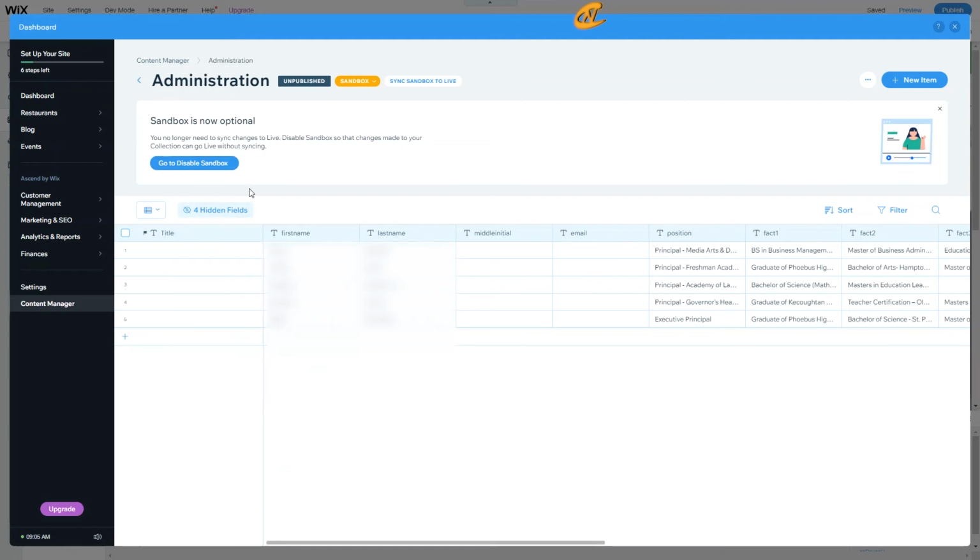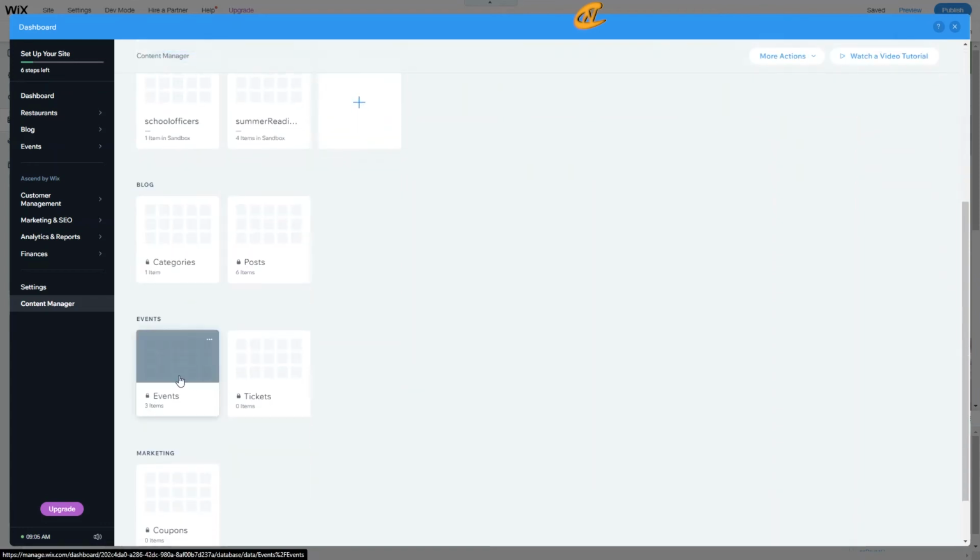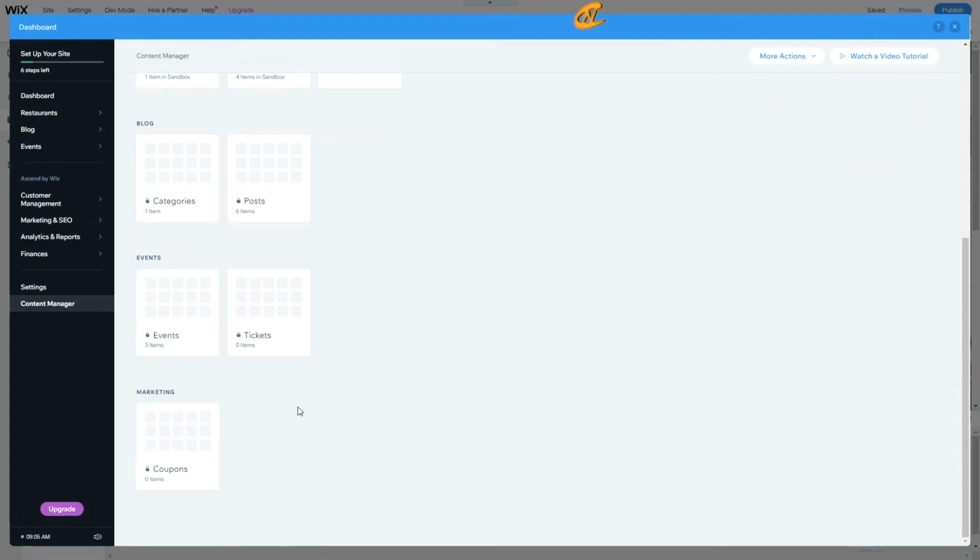Okay, now if you want to go back to all your databases, you can click this back button here. We'll click this back button, and you can see a whole dashboard of all of your collections and also your blogs, your events, or any type of marketing that you have going on for your Wix store.